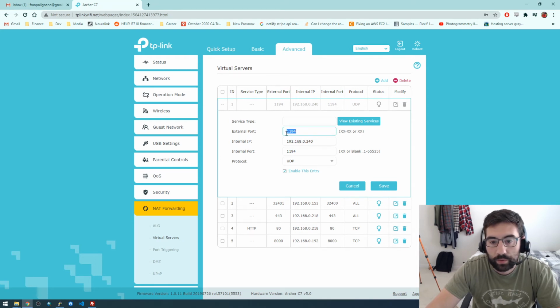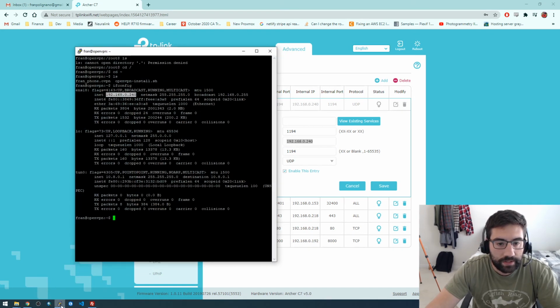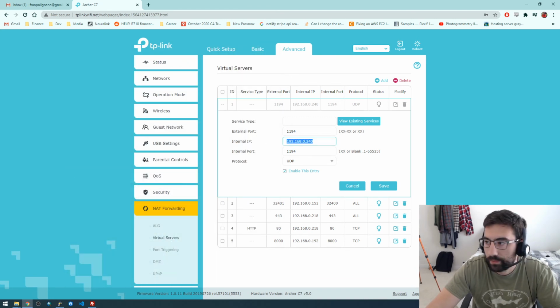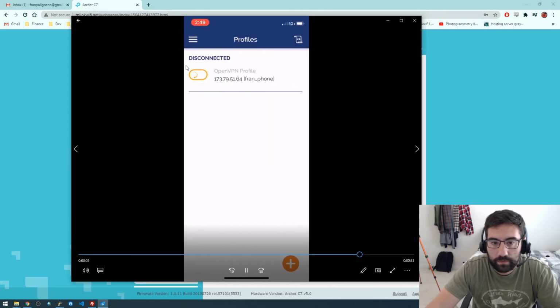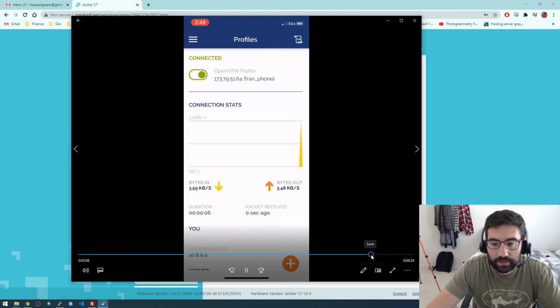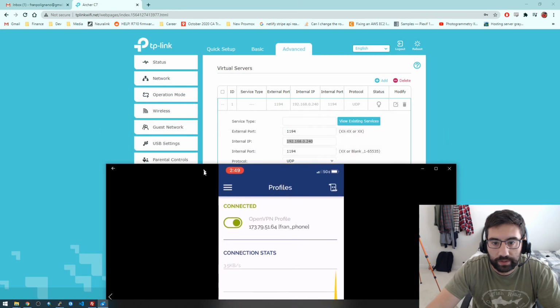on 1194, and then our router is going to basically say, oh, okay, I know what to do with this. If somebody requests on port 1194, send them to this server. Send all the requests to this server, and then let them handle all the information. So now this server will be communicating with it. I'm just going to fast forward this video a little. That's what happened when I added that port forwarding exception there.